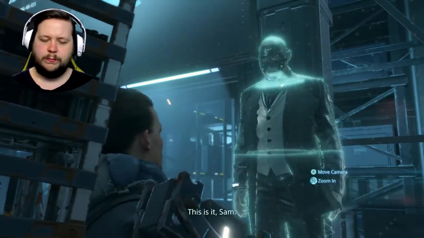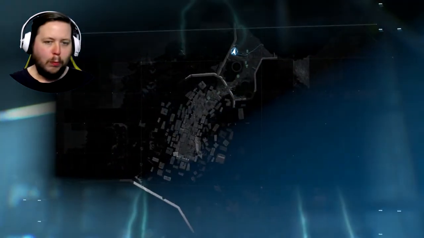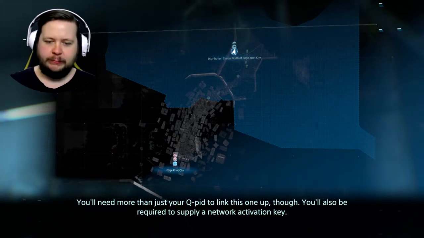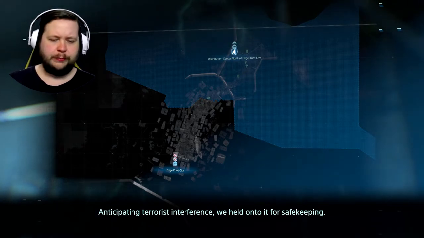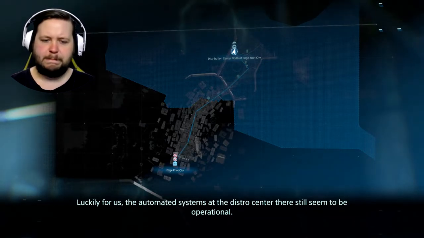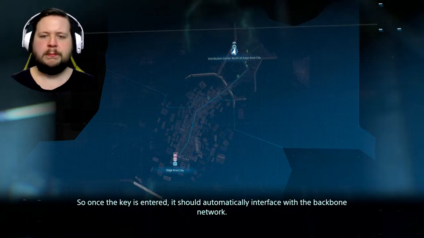This is it, Sam. Edgenut City, the last piece of the puzzle. You'll need more than just a qubit to link this one up, though. Yeah. You'll also be required to supply a network activation key. Oh, okay. Anticipating terrorist interference, we held on to it for safekeeping. It's been sitting in that distro center gathering dust. Until now. Collect it at the terminal and take it to Edgenut City. Luckily for us, the automated systems at the distro center there still seem to be operational. So once the key is entered, it should automatically interface with the backbone network.